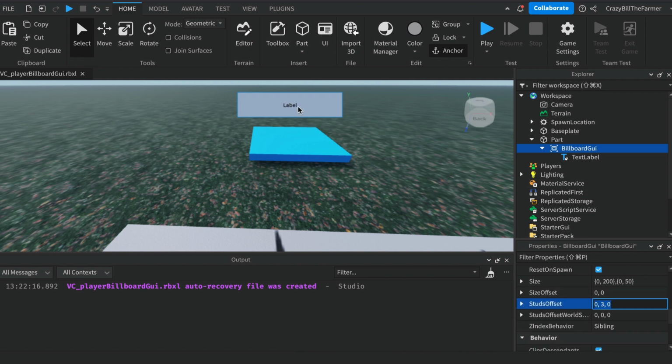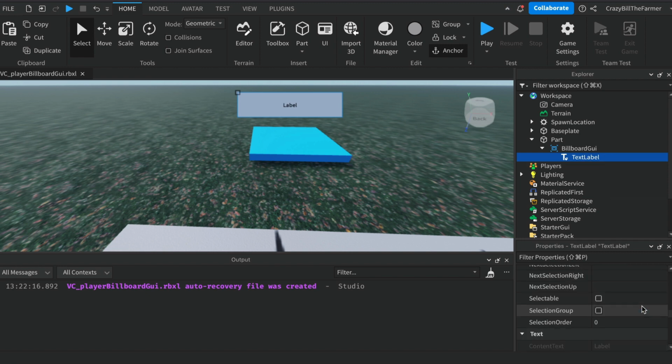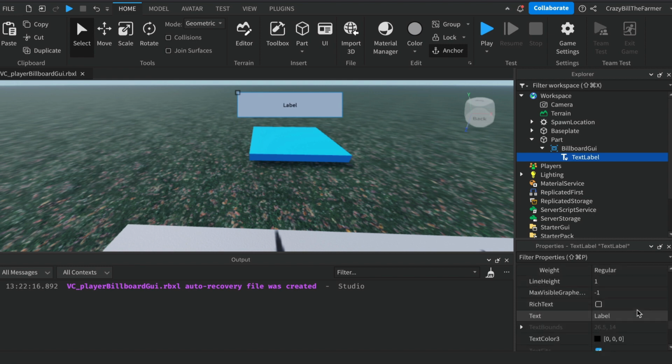Alright, now that we can see the writing inside, let's focus on our text label briefly. So click on the text label just like we would for anything else, and we'll scroll right down the bottom, and we'll change our text from Label to say, I'll type in here, player name.